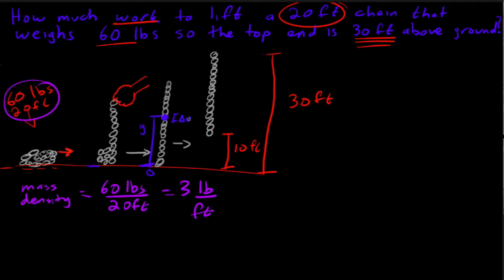Now, from this point to this point, the work needed to take this slab. Let's say this is a length of slab of delta y. The work for this slab, the ith slab right here, the one that I marked, is going to be 3 pounds per foot times the thickness of that slab, delta y, which of course is going to go to 0 feet, and then times the distance that it needs to go. That distance is going to be y feet. So the work to take this slab from here to here is going to be 3y foot-pounds.